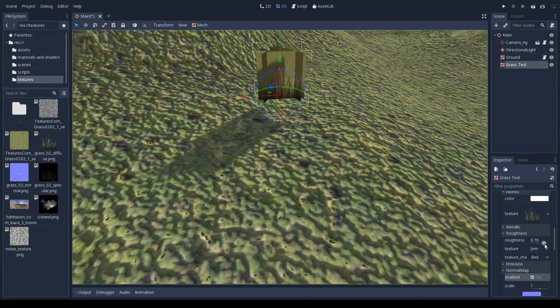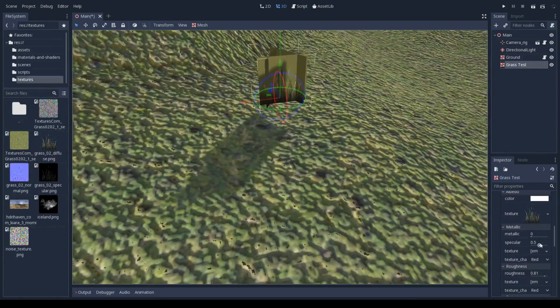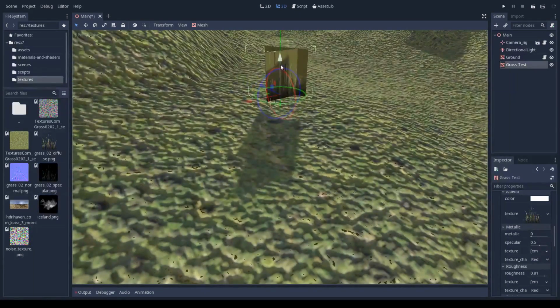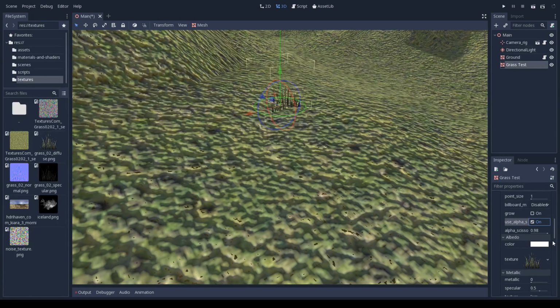First, let's get rid of that shininess by turning up the roughness setting on our material. Next, we'll turn on alpha scissor. This will result in the alpha channel of our texture being evaluated, and when it drops below the given value, we won't be drawing anything on screen. Alternatively, we could make our material transparent, but that results in draw issues with overlapping grass.